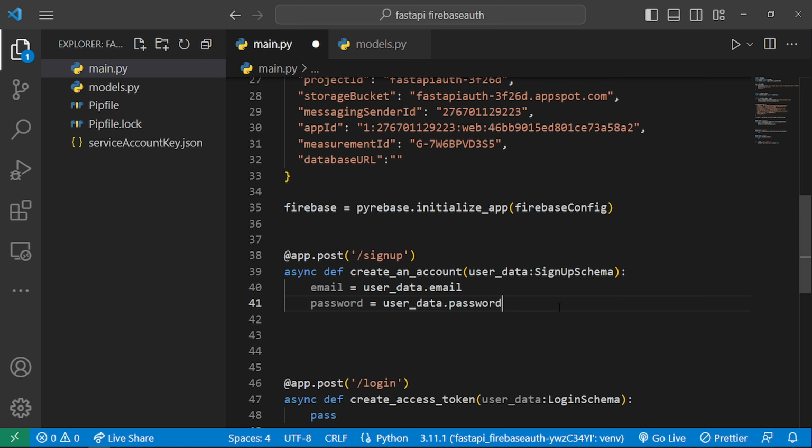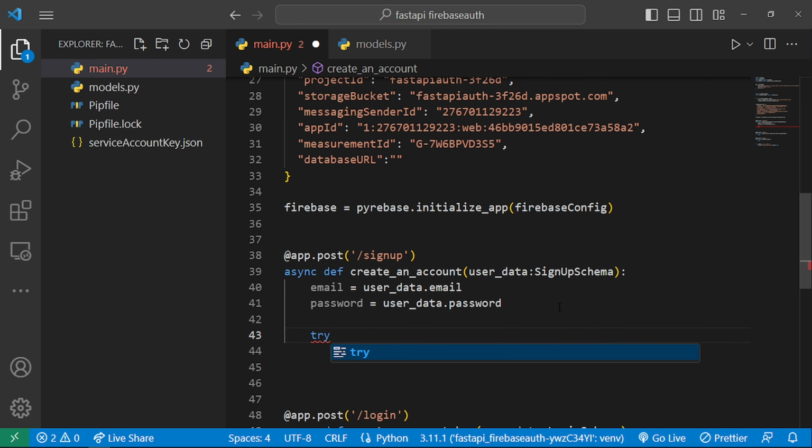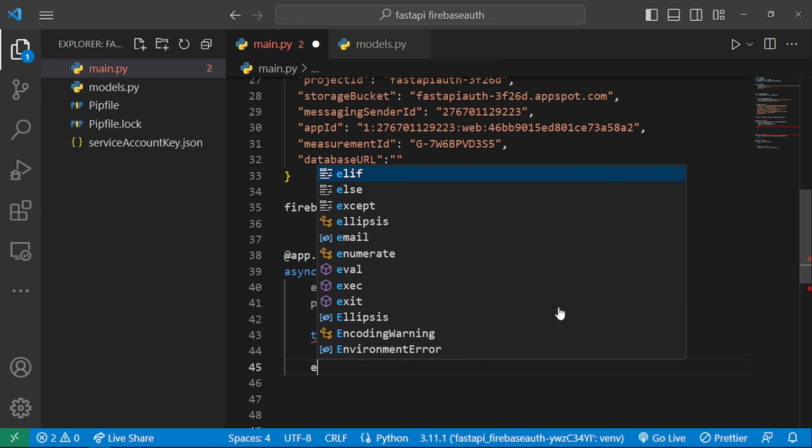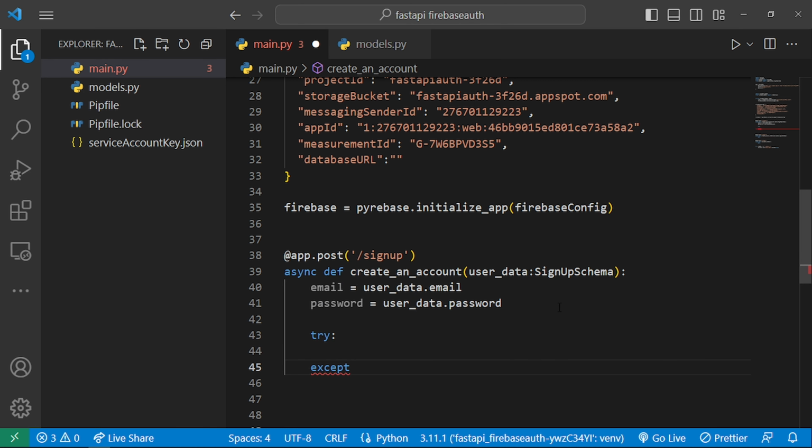For us to achieve that, we're going to make use of FastAPI's exception classes. So I'm going to write a simple try except block. Inside here, we're going to create a user, and if all fails, then we shall except and return the error right here. So I'm going to begin by trying to create a user.